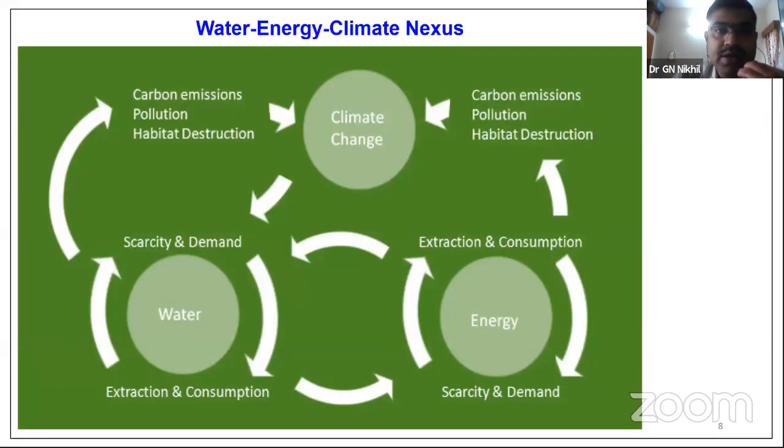And basically I would like to say that there is a closed loop: climate, energy and water are in a complete closed loop nexus. Because if you are working with fossil fuel based energy, then naturally there would be a demand and extraction because of the urbanization which is increasing, resulting in scarcity and demand. And later in this process, you will be using water as well. So this cycle continues, and you have depletion of clean water and depletion of energy sources, resulting in carbon dioxide emissions and eventually affecting your climate. So all these are simultaneously influenced, right.